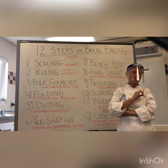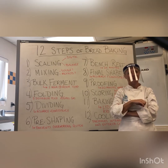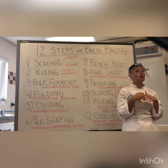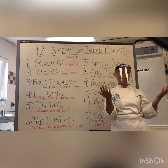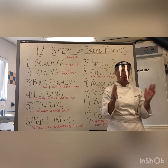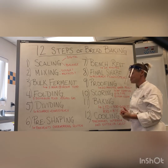Okay. But if it's totally collapsed, then it's basically garbage. Yeah, so paying attention to what your dough looks like, how long it's fermenting, what the temperature of the room is, all of these are factors in making sure that your final product is perfect. Or sellable, right? Sellable is what we're going for, because you want to make money in the industry. If it's not sellable, you're not making money.